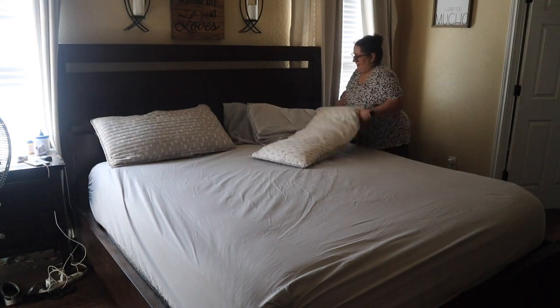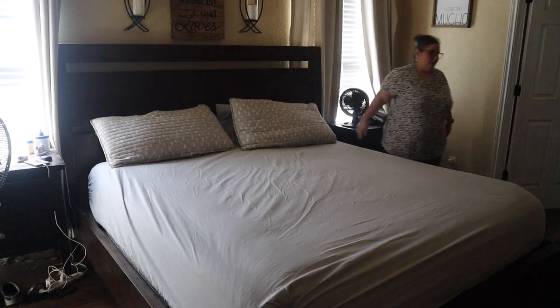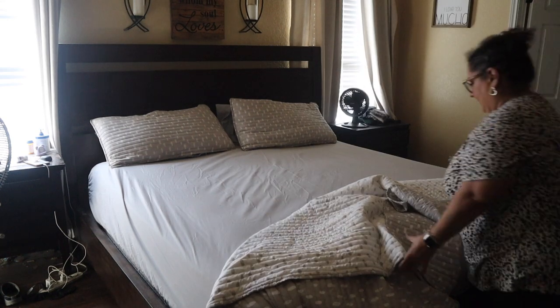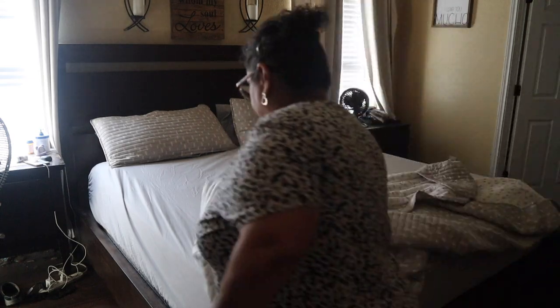So before I get too deep into things, I like to start out with my morning routine. It kind of gets me set for the day, gives me a place to start. So the first thing I'm doing is making my bed.